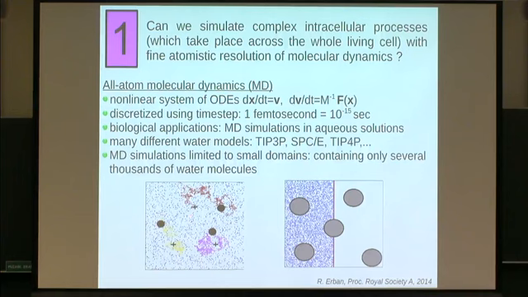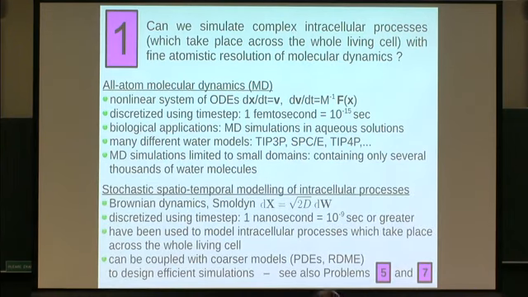So I can exploit these theorems and design multi-scale approaches which use molecular dynamics simulation in a very small part of the domain, in the parts of the domain where the molecular dynamics information is known and important, and in the rest of the simulation you just simulate some coarser approaches like Brownian dynamics. On the face of it, this is a very simple idea, but there are a lot of challenges to actually implement it, partially because Brownian dynamics is obviously not valid on this time scale.